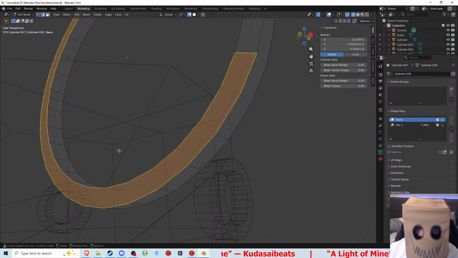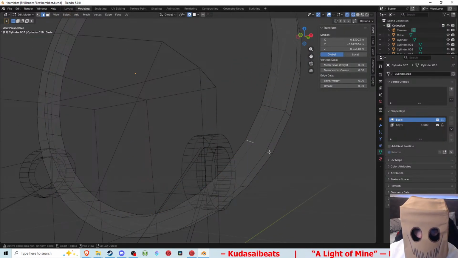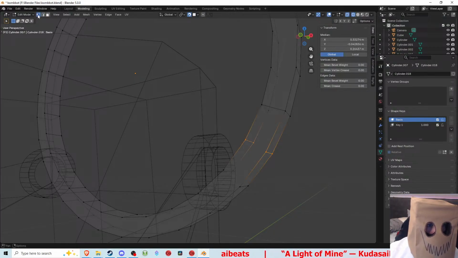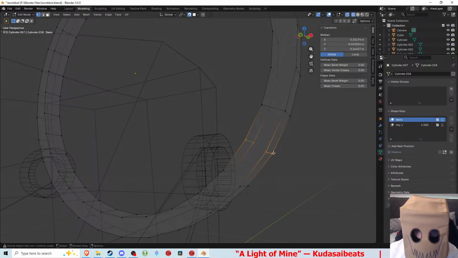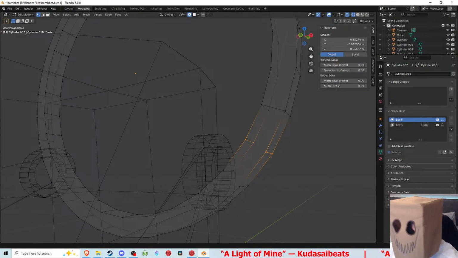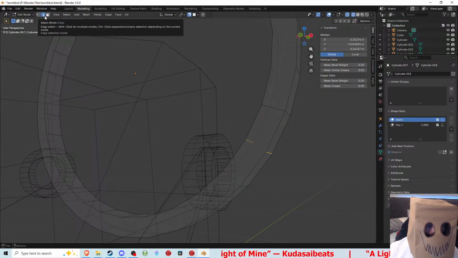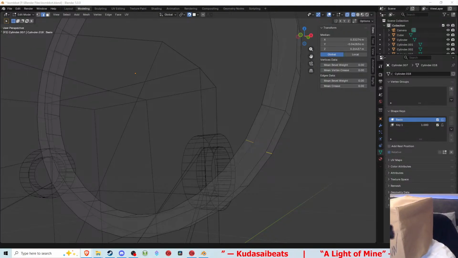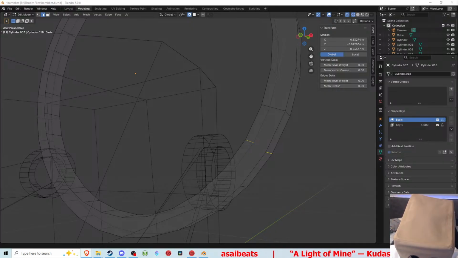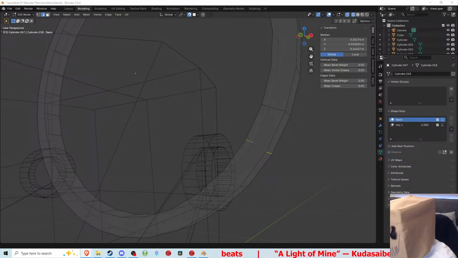Okay, let me add edge key. On Blender specific, I don't want to add the fucking edge extension.